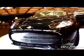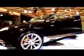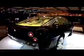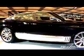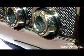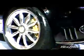Exactly 100 years ago, a Spyker drove from Peking to Paris, and in celebration of that and the fact that Spyker in 1903 was the inventor of the four-wheel driven cars, we now created this beauty, SSUV, Super Sports Utility Vehicle. It doesn't fit in any other category than being a car that has 4 passengers, has the capacity of doing 190 miles an hour, and also has the capacity with the air suspension to go into the desert, for instance, and go falconeering with the car.